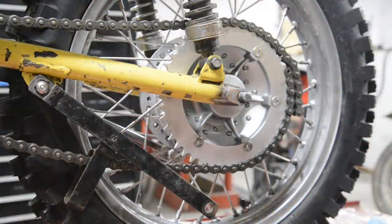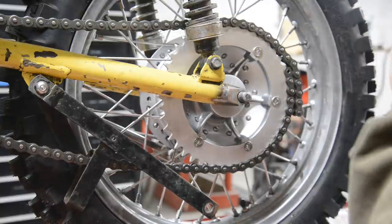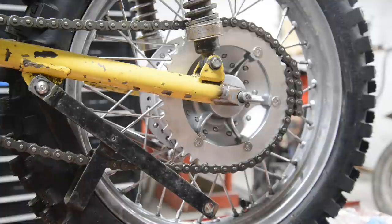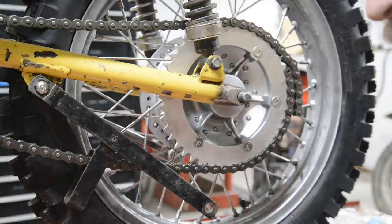Now, I spent some time last night after the power came back on. We had a power cut for about 5 hours. We had to cook dinner on our little camping stove. I looked at a bunch of pictures of scramblers from the 60s, and not one of them had a chain tensioner. So we're not going to put a chain tensioner on.